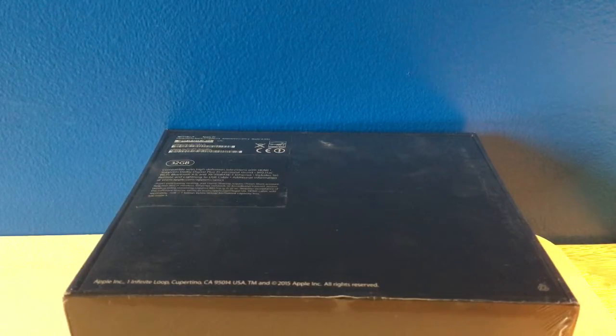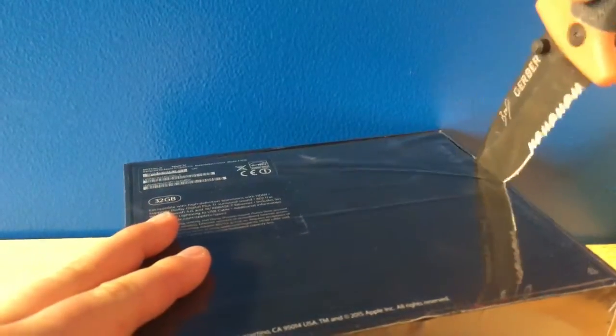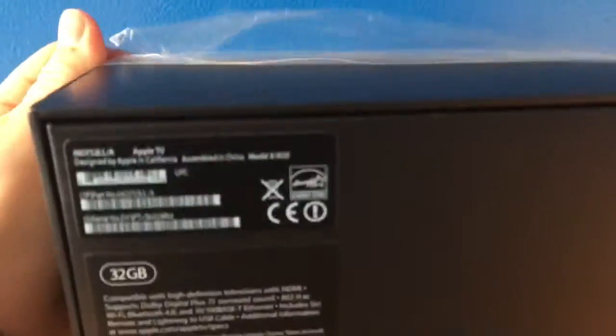Now I'm going to show you the unboxing and how to set it up. So let's get started. I got the 32GB 4th generation Apple TV. So first you got to cut this. It's at the bottom, so get a knife, scissors, or something. Okay, then just like all the Apple products, they just slide out.